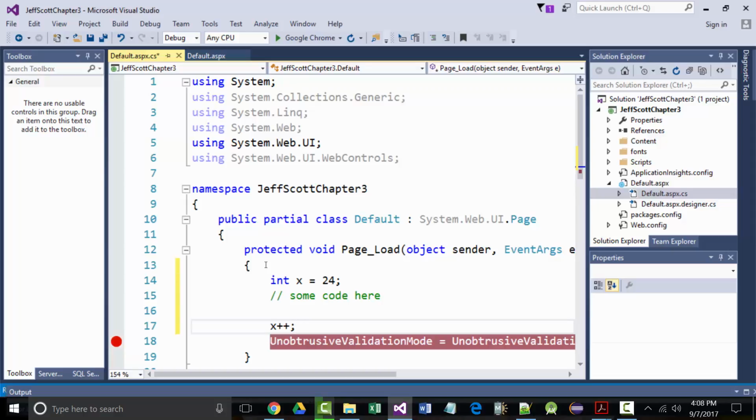Does that make sense? You can't set breakpoints on blank lines. That doesn't make any sense. You can't set breakpoints on comments. That doesn't make any sense. I don't think you can set them on like a curly or things like that. So sometimes I want to set a breakpoint here. You might have to set it on the line above or the line below, depending on where you're trying to set. And click it again, it goes away.